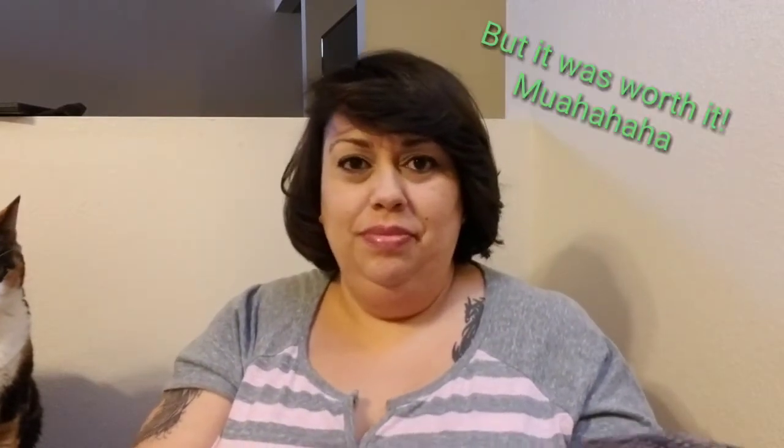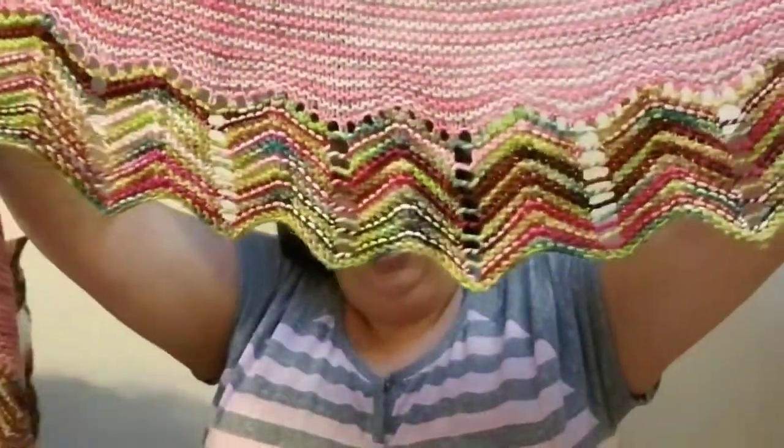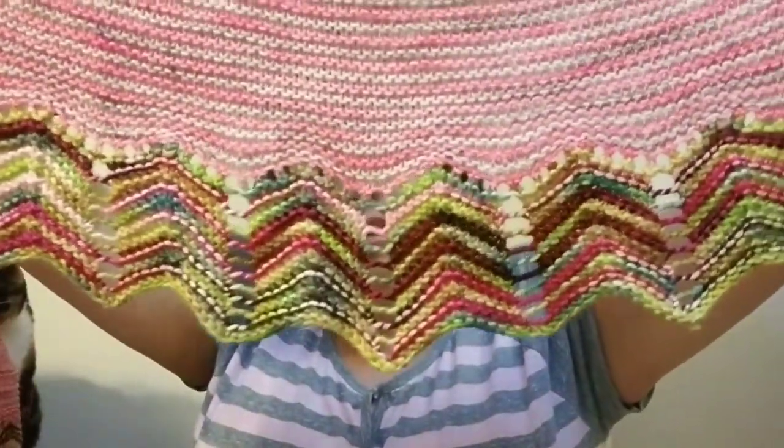And don't get me wrong, I tend to love 3 Irish Girls yarns too, but that particular one I did not like. And so I decided, I'm going to throw it at this Stephen West shawl. Why not? And it actually ended up looking kind of cool, striped with the Kate yarn, with the pink. So it's very exciting. And you know, it kind of is a throwback.